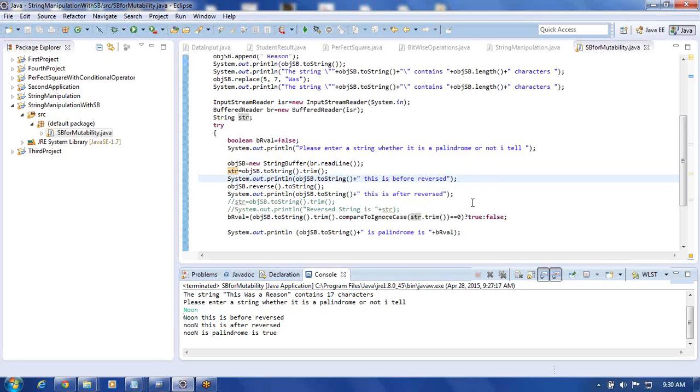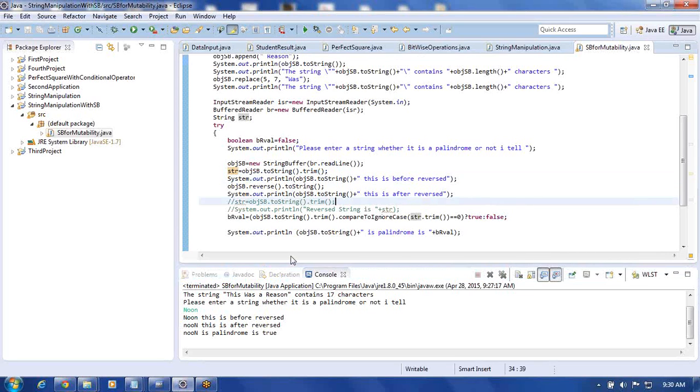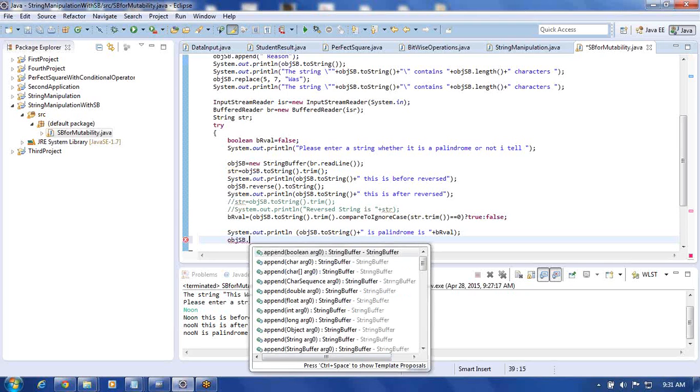Okay, so this is going to be string builder. Like this, you can perform different operations on the given string builder. A few more we will see. I take object SB here, then look at the methods in this. With so many things like appending, you can append a boolean value, a character array, a float value, an object, a string. So you can be appending many things. Similarly, you can find out what character is in a given position. You can delete a certain portion also, from one place to another place.